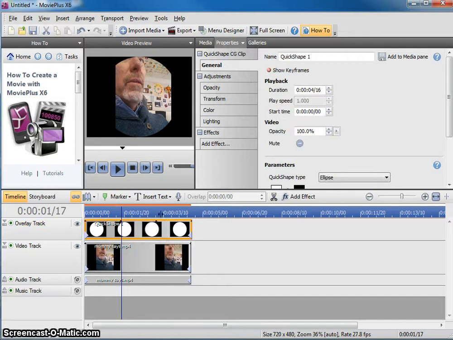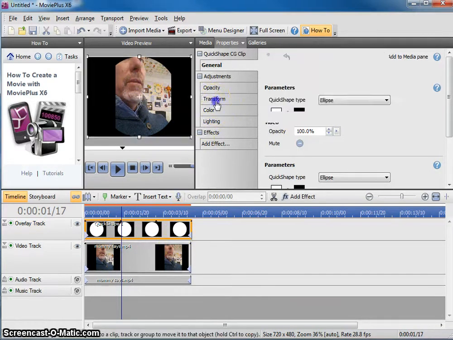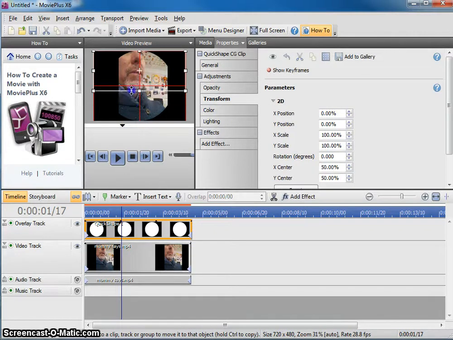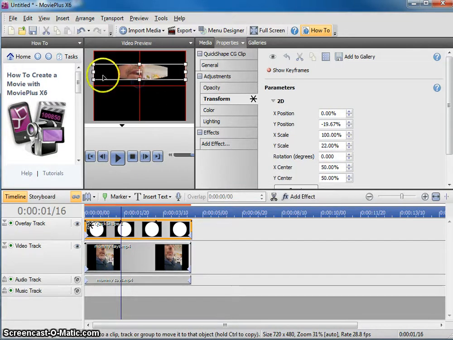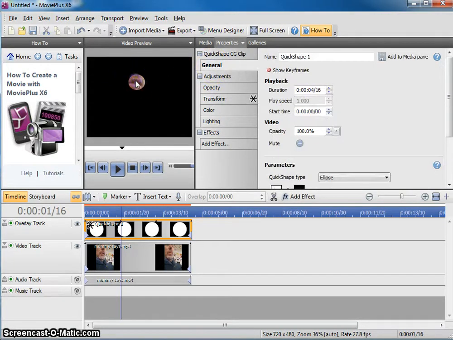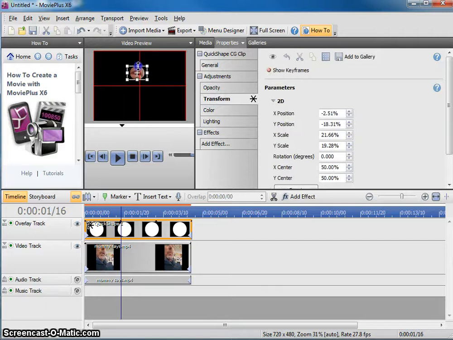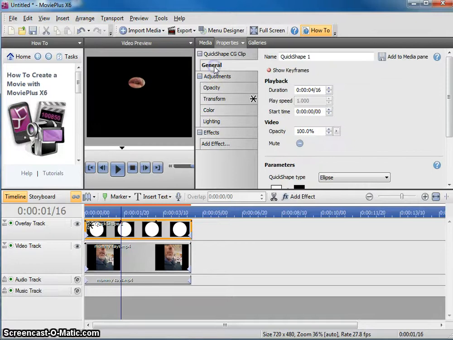So on this layer, we will click on that layer and click the transform button. And you shrink this little space here so it's just my lips. I know it may be a little bit hard to see, but when you're doing it, you'll figure it out. All right, so shrink that a little bit more. That's pretty good. See how you can just see my mouth? I want to shrink this a little bit more. I don't want to see that much. And up from the bottom maybe a little bit. All right, so now there's just my lips.